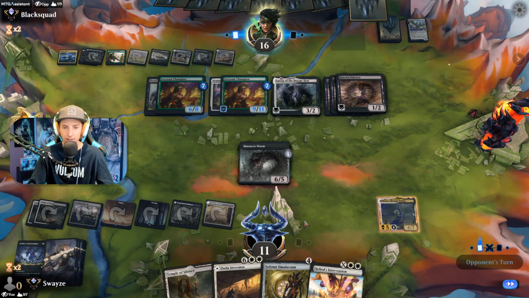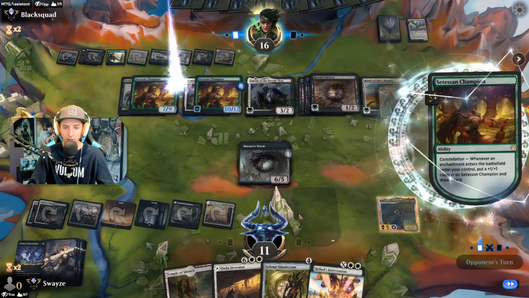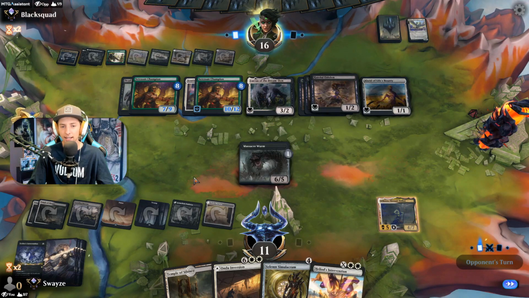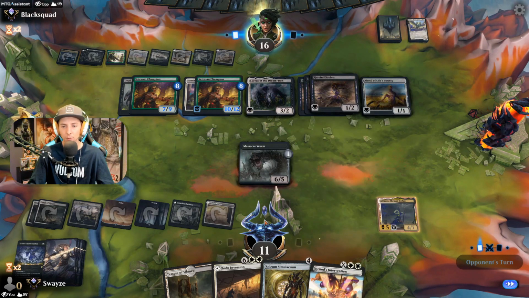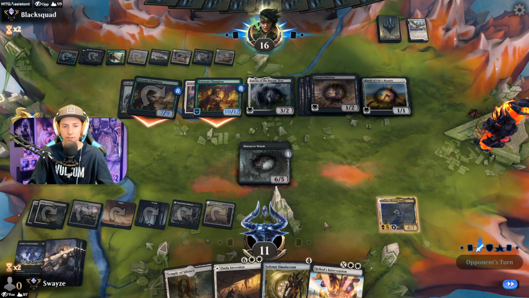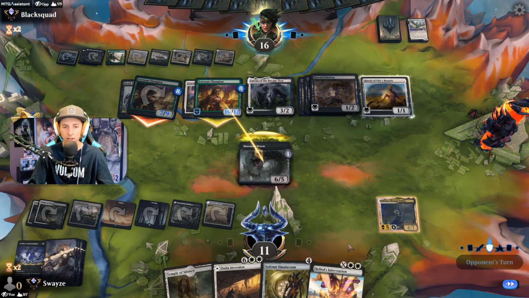Taking 6 here. Hopefully they don't have any ways to trample. That would be really problematic. Seems like a weird play though, because if they attack here with the 10-10, my worm comes back, and then all of these things I just played die. Interesting.